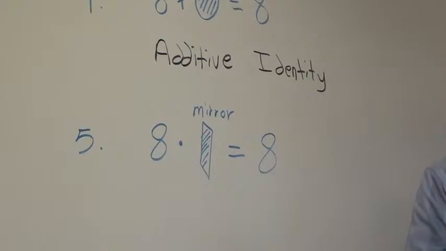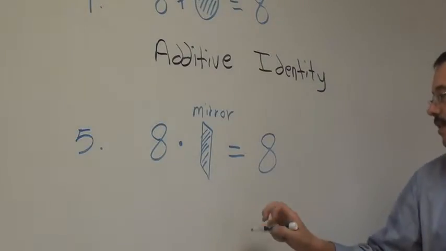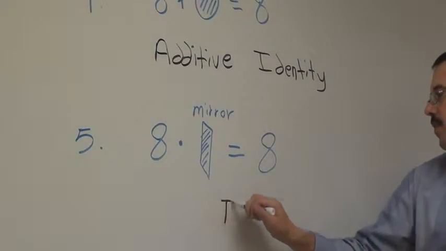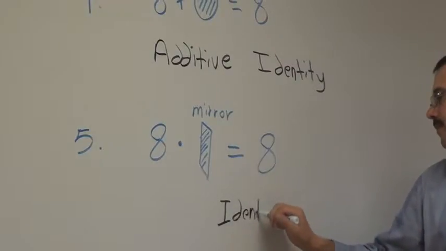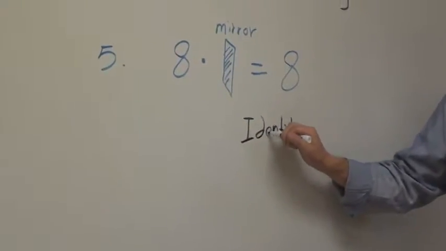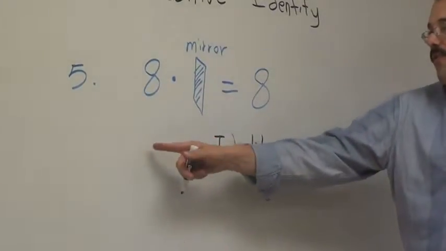Now you guys come up with a name for this one. I'm not going to tell you. You haven't learned it yet, but I'm just going to ask you. What do you think? Timesitive. Good try. Multitive. Multiplicative. You're close. What's the second word going to be? Identity. Okay, so write down identity. Leave a space here and copy down the word identity. Identity, who you are.